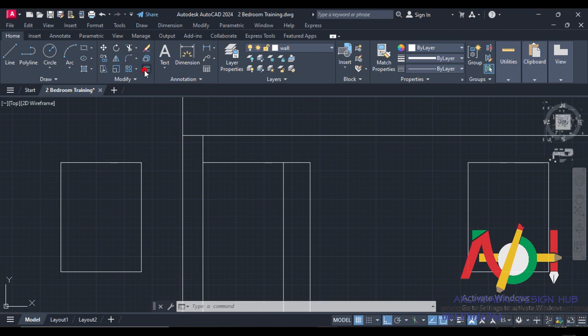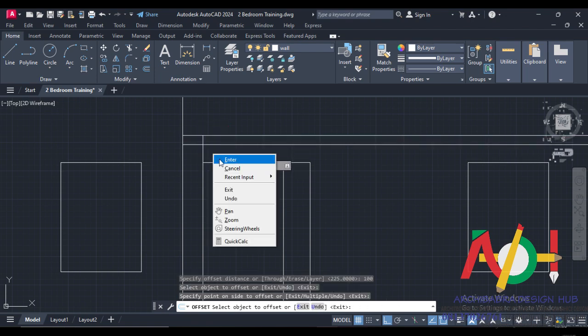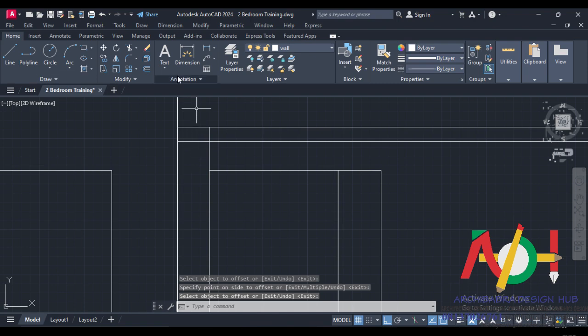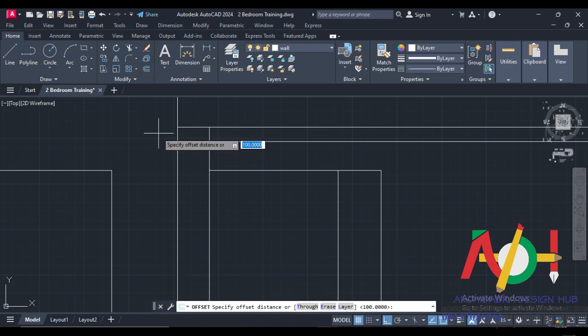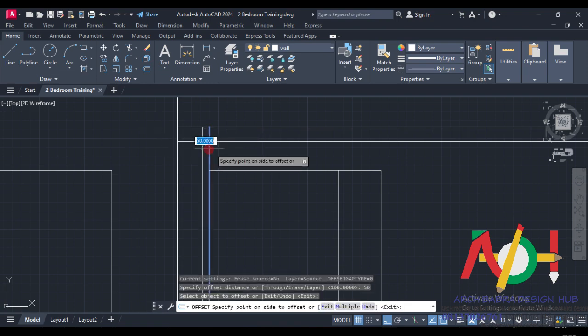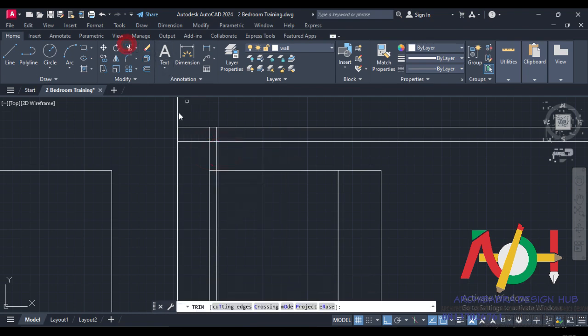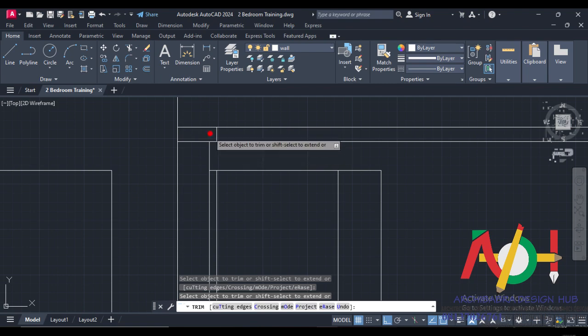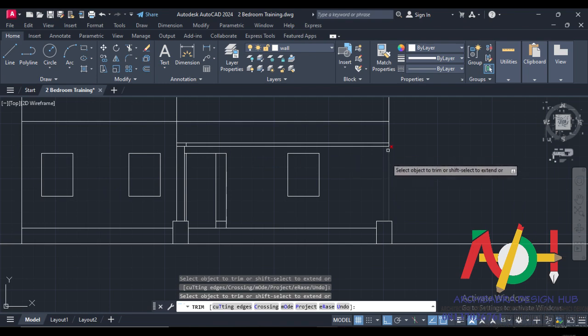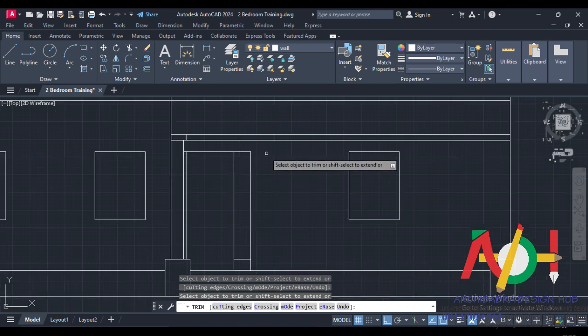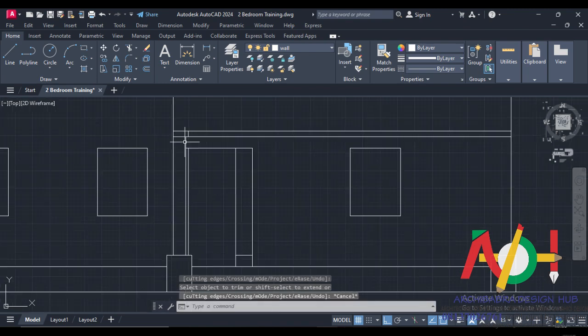Then at the upper part, I will set again. I'll set 100. I'll set it down like this, just to make it look a little bit better. I'll set this side again. Let's use 50. So I'm going to trim this side, this one. So I'll do the same for this side too, but let's get this one too.